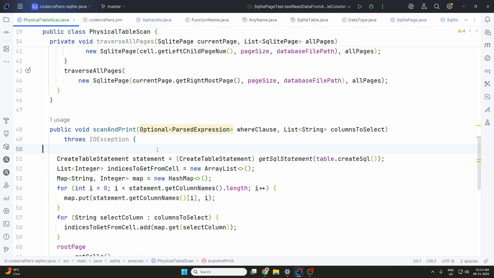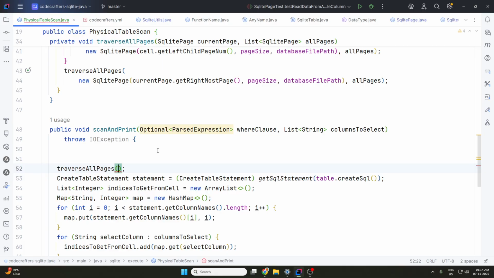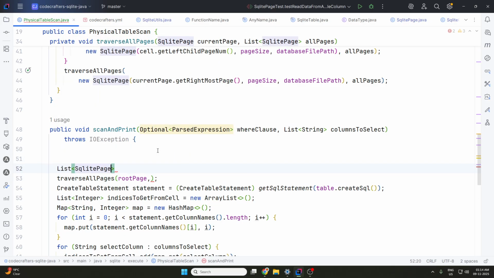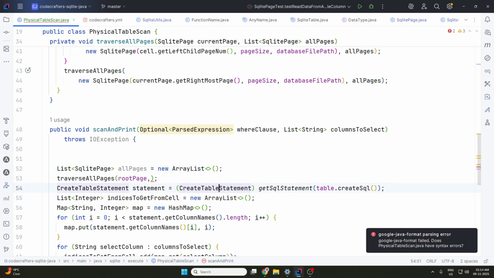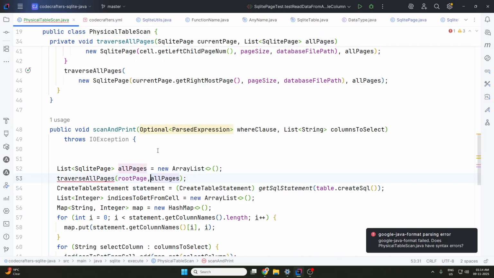And then what we do is parse, traverse all pages. I think I need the root page. All pages in your array list. Then let's just do this. Okay. So it's probably going to throw an exception.